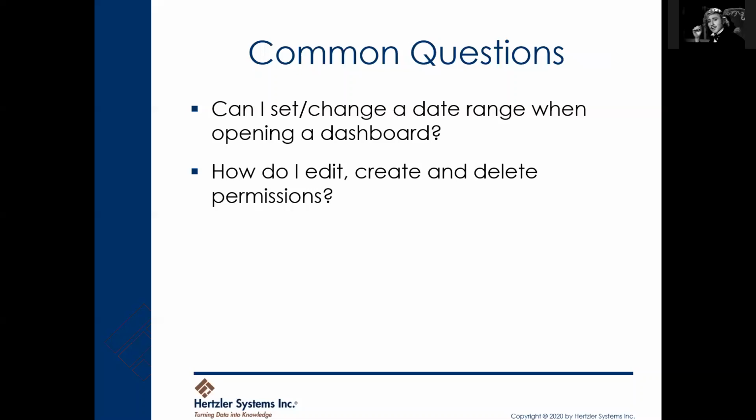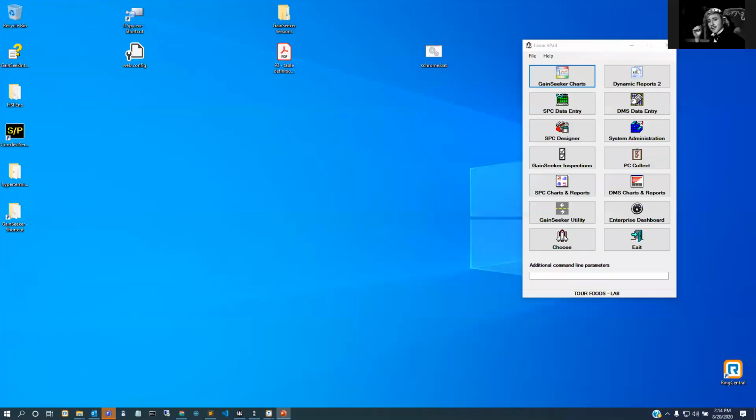So a couple of common questions that we get about dashboards, at least as far as support goes, is it possible to change a date range that's already been set? So if you build a dashboard and you've designed it to look at the previous month, can you open the same dashboard but change that date range without actually redesigning the whole dashboard? And then something that occasionally goes along with this is how do you set, edit, create, and delete permissions? Because sometimes you obviously don't want people modifying the dashboards. So I will go over that as well. And in fact, I will do that part first.